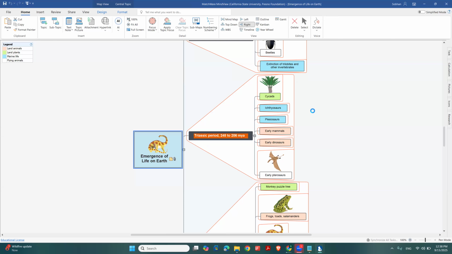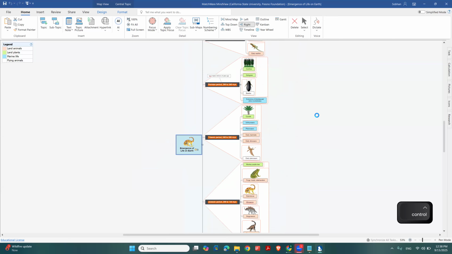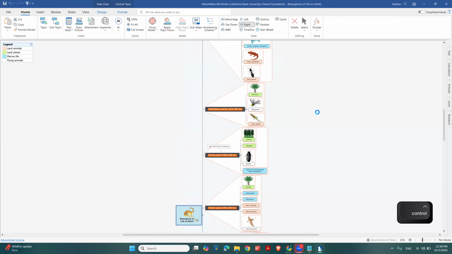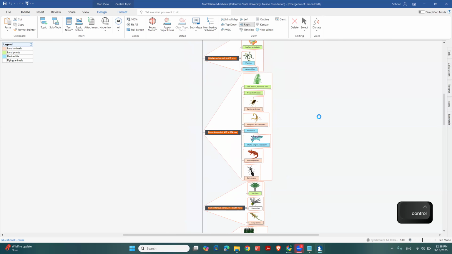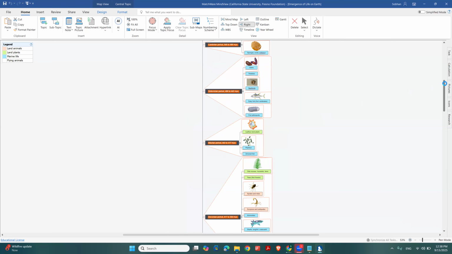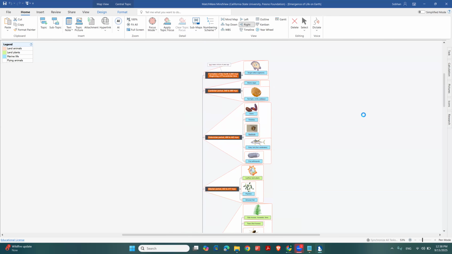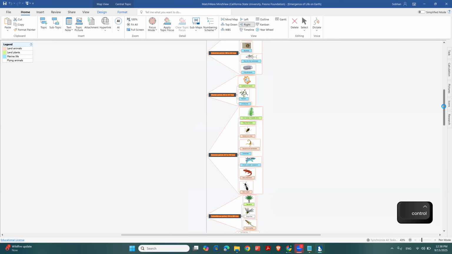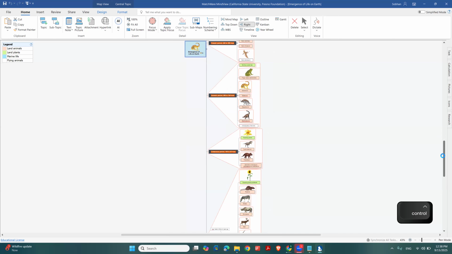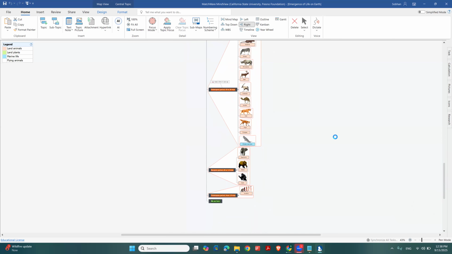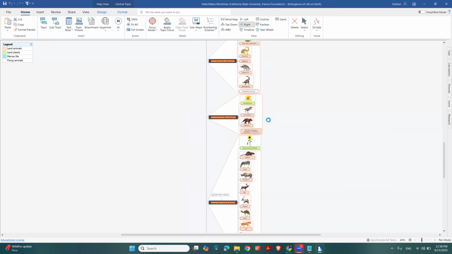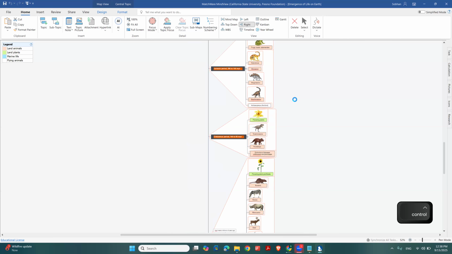Yeah. And this is a life science example talking about evolution. And again, it could be just something you don't necessarily want to print. It could be something you use on the software to study with.